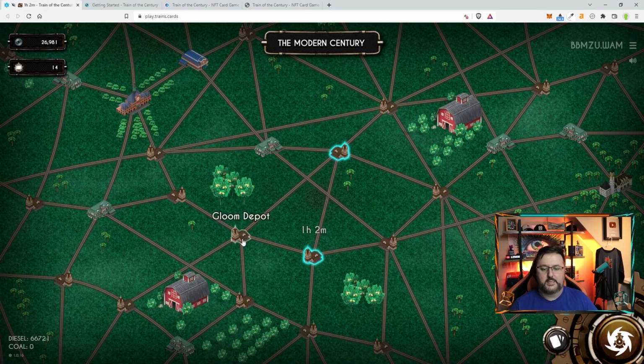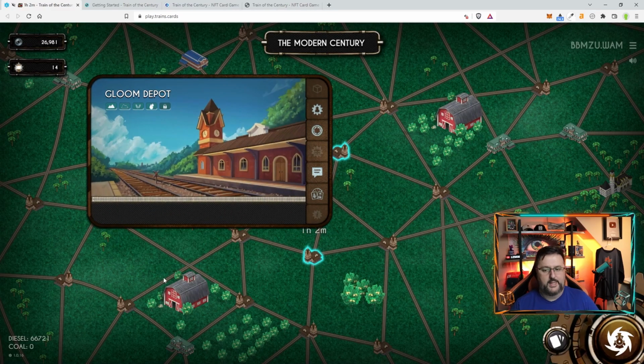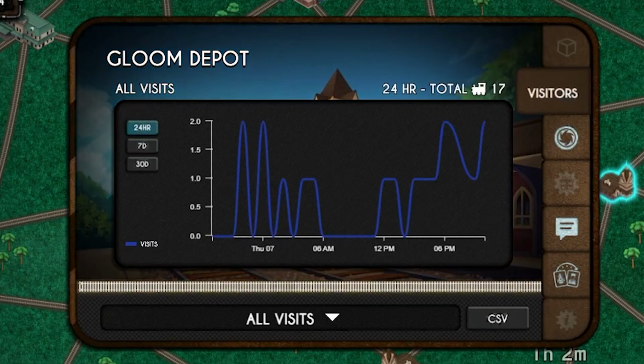As far as being a station owner, let me show you that. I can right-click and go into my station owner dashboard. Now, there are still some options being created, but a good amount of them are out. So here we have visitors, and you can always export all this to CSV as well. If you're curious how many visitors I'm having a day, with 24 hours, it's 17.